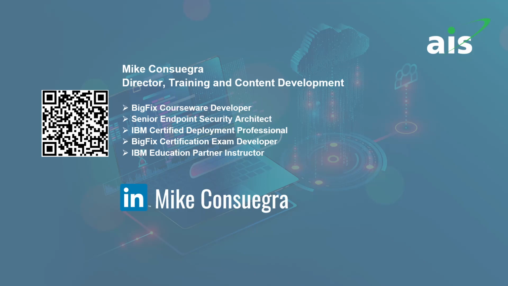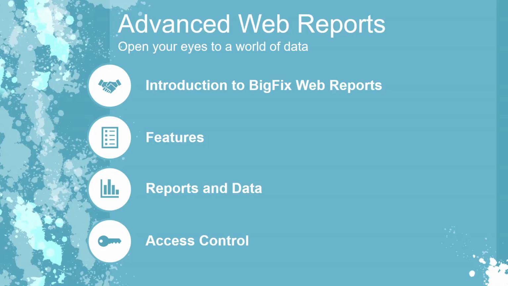I've worked with BigFix long enough to know that many users only scratch the surface of web reports. So today, I'm going to talk to you about some of the less well-known features so you can take greater advantage of the capabilities of web reports. If you've spent any time with BigFix, then you're at least passingly familiar with web reports. For those that haven't used it at all or that often, I'd like to start off with a brief intro, then cover three main areas: features, reports and data, and lastly, access control.